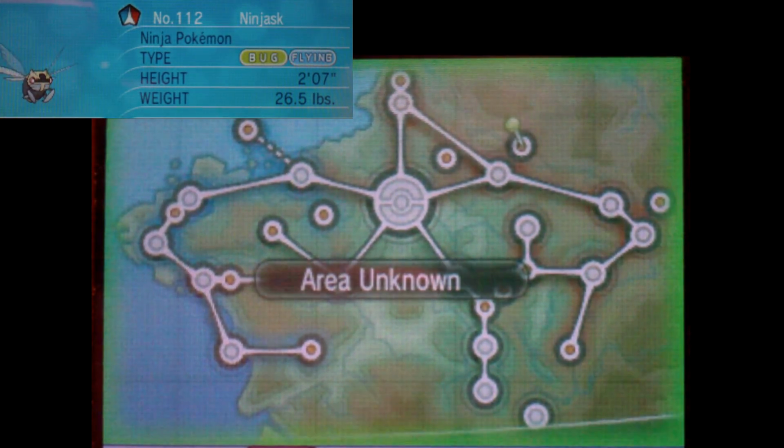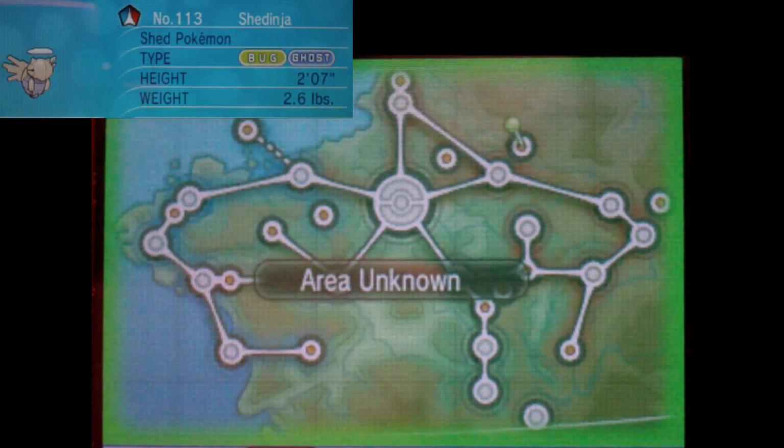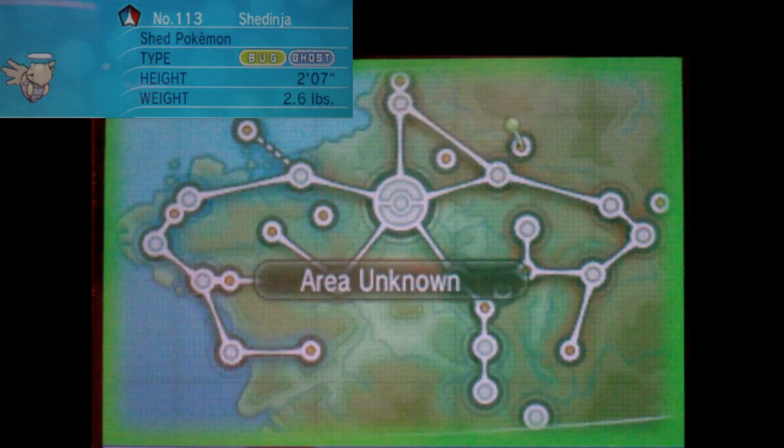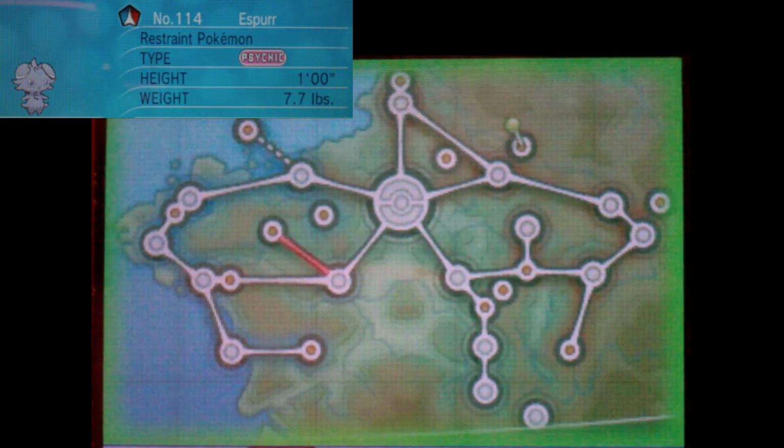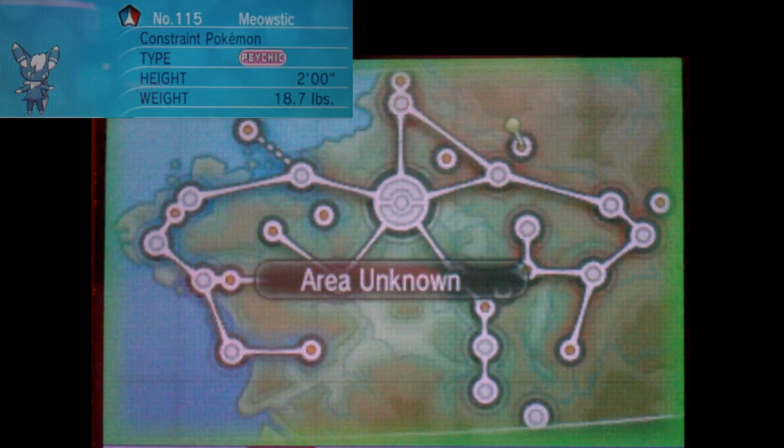But if you're going to evolve them, make sure that you have an empty spot in your party and an extra Pokeball in your bag, because if you do, when Nincada evolves into Ninjask, you will also get a Shedinja in your party. After that, we have Espurr, which evolves at level 25 into Meowstic.